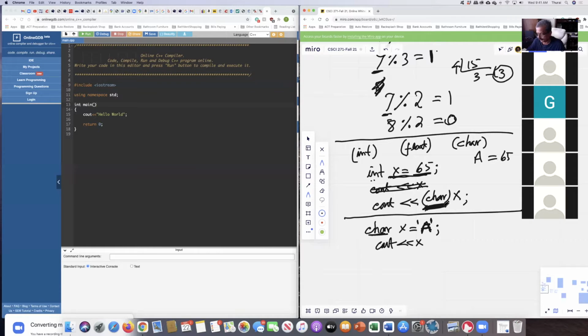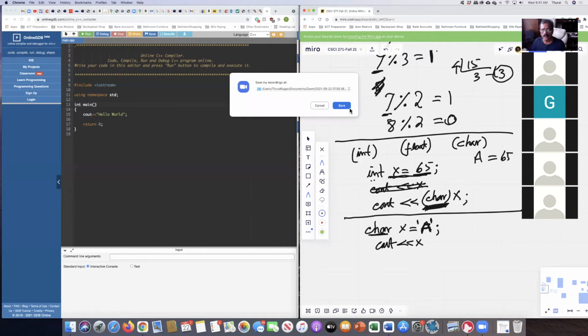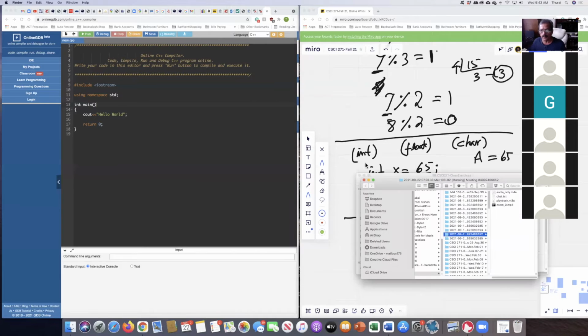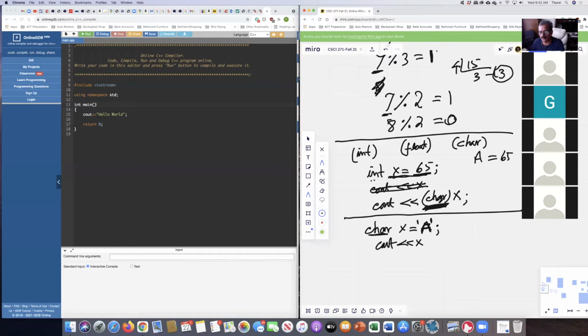Just as an example of what you're doing: you stored 65 as a number. You needed that for some other purposes, and you stored it as a number. Now you want to print it in the character form, then you just temporarily convert it. It's only converting just here, for the printing purposes, and the value of X is still 65. That's when the cast operator is useful, just to convert for the purpose you have.